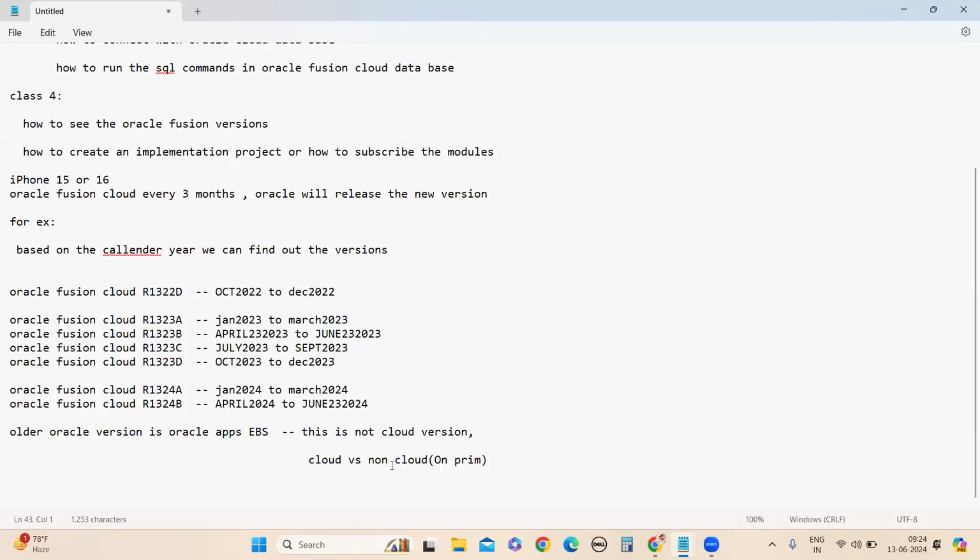On-prem means non-cloud. In older days, if you wanted to book a railway ticket, we had to go to the railway station and stay in the queue. Even for an APSRTC bus ticket, I used to go to the bus station to book it. Nowadays there are many cloud softwares, like Red Bus and Abhi Bus, using which you can book anywhere, anytime. So these things we call cloud, guys.